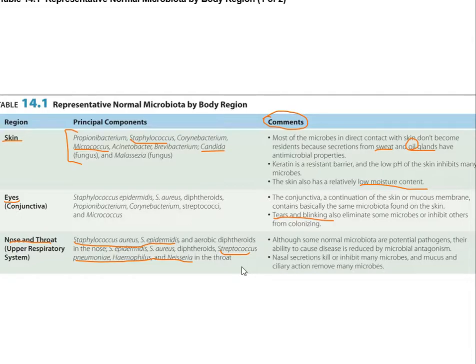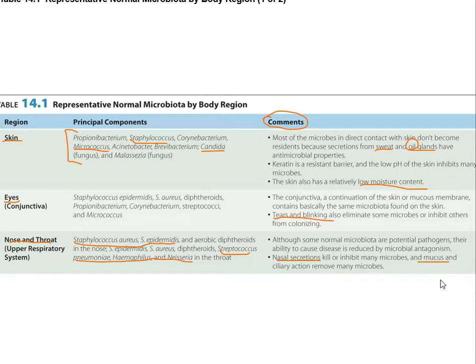If there is some type of disequilibrium in the immune system, they can become pathogenic and enter the blood vessel and cause, among other diseases, meningitis, bacterial meningitis, okay? So in the nose and throat, what helps to keep microbes away and potential pathogens is the fact that the nasal secretions are salty. Again, Staphylococcus always thrives in these conditions because they like high concentration of salt or low moisture.